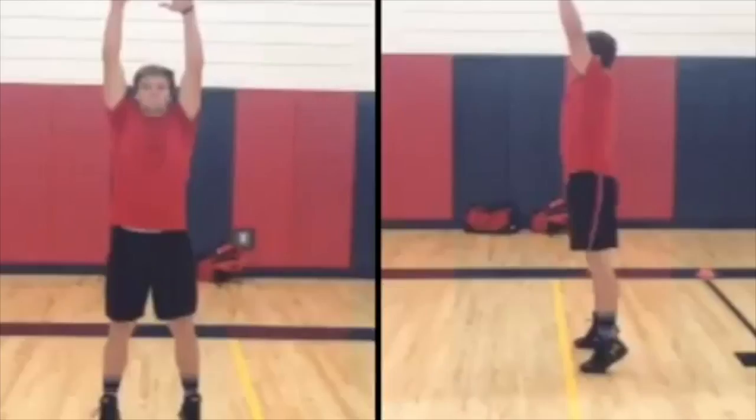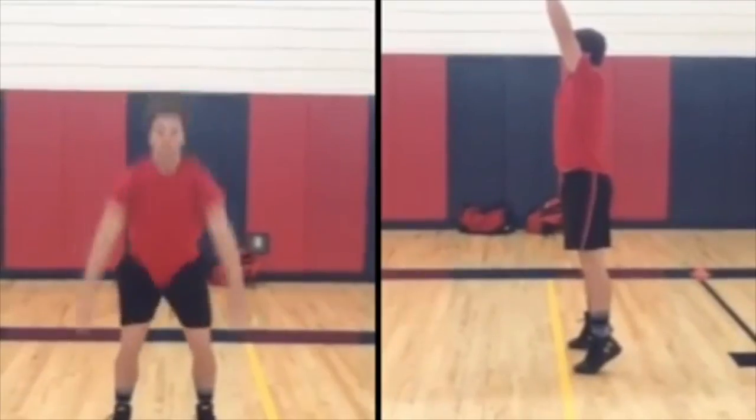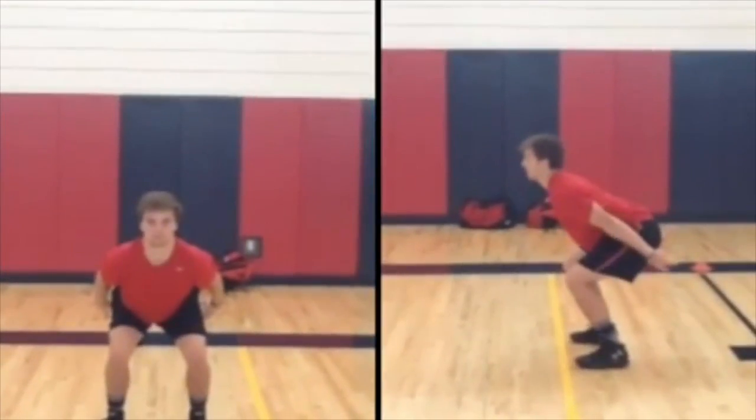What I want you to look at here — we have them start up on the toes in a false slam position. So they're up tall on the toes, arms are up tall. On the go, all we're going to do is have them slam down, like they've got a ball in their hand, slam towards the floor. But as he slams down, what I want you to look at is he gets himself into that ready position.